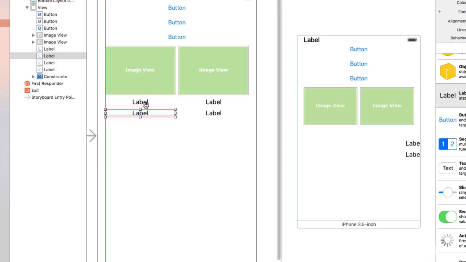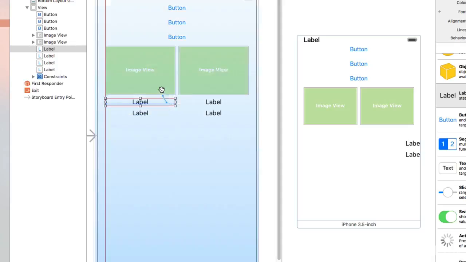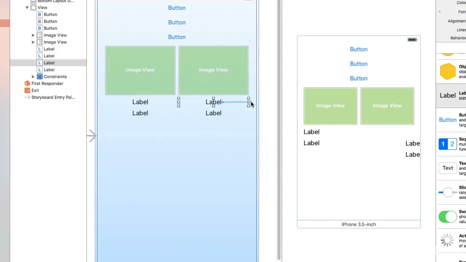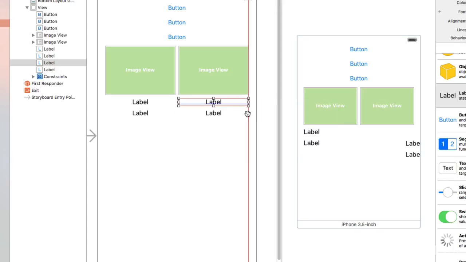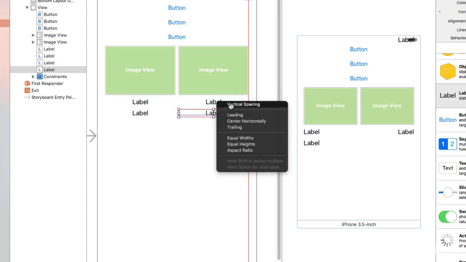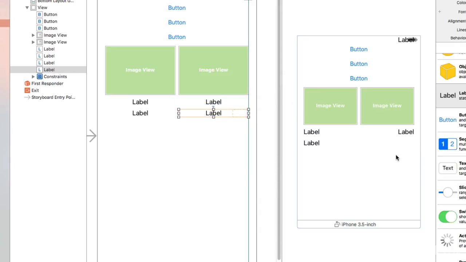There we go. We're then going to create a link to the top here, vertical spacing to both of these, and the label above, vertical spacing. And then you can see as it's live previewing, our labels now are to the left. We're going to link these to the right, and again add the vertical spacing to the objects above them. And by doing this, our labels should now both be linked on left and right, but we need them to be linked together in the middle and centered.